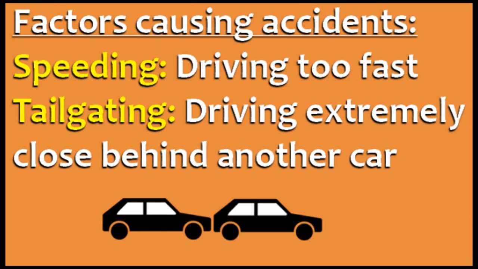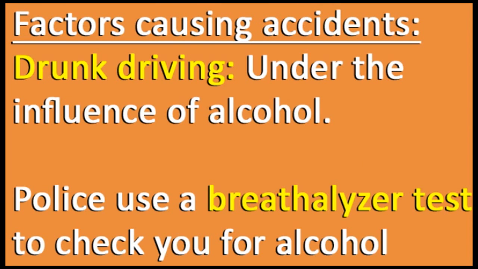Speeding, driving faster than the speed limit. Tailgating. This is when one car drives extremely close behind another car. It's dangerous because if the first car stops suddenly, the second car will not have time to stop. Drunk driving, driving under the influence of alcohol. To test for the level of alcohol in a driver's blood, police use a breathalyzer test.